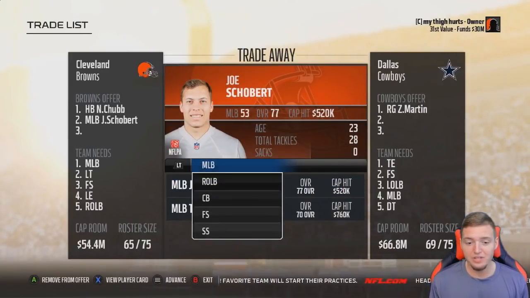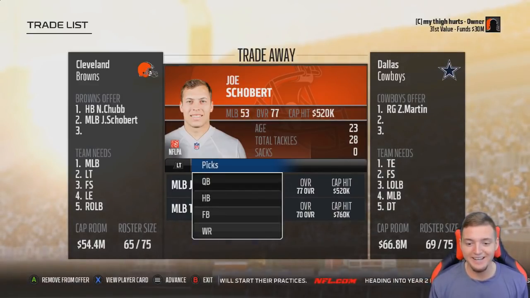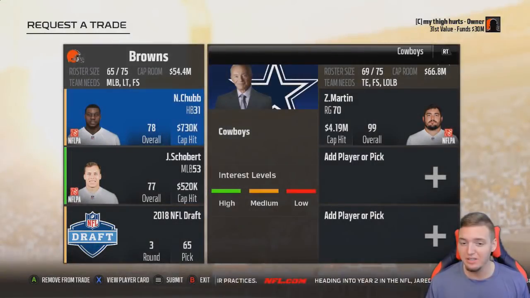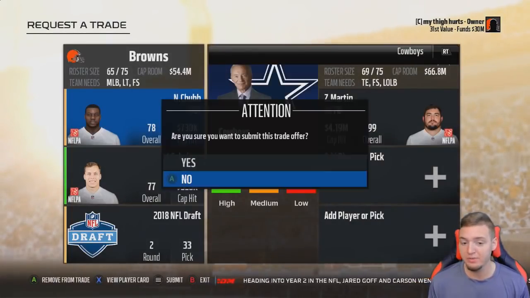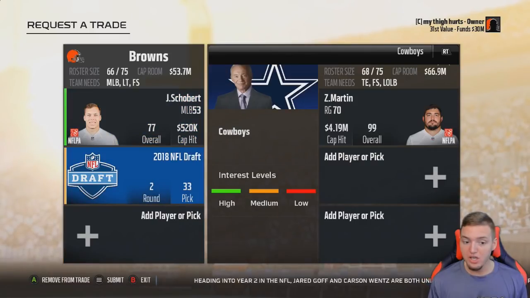But now we throw in the 3rd round draft pick. At least this is a little bit more to trade away in this video than it was in the Madden 19 video. I don't know why that was a thing, but it is. So this should, I think, be accepted. Actually wasn't. I mean, obviously, if this was real life, this wouldn't get accepted. But in Madden terms, I'm kind of surprised. But, wow. Still isn't accepted.